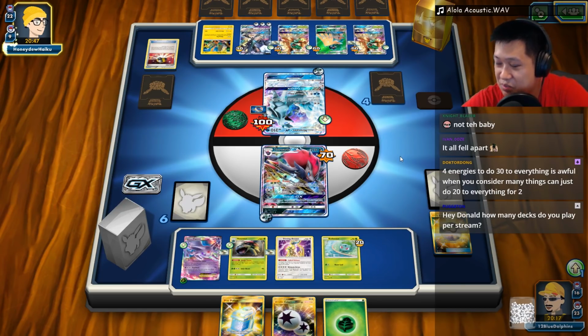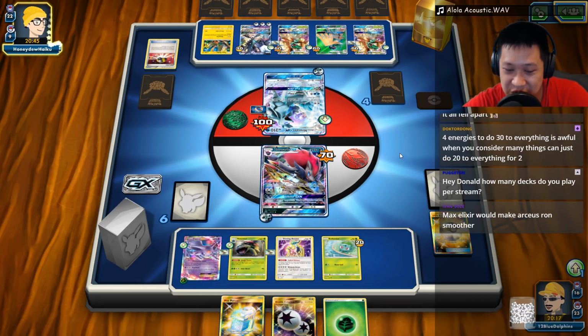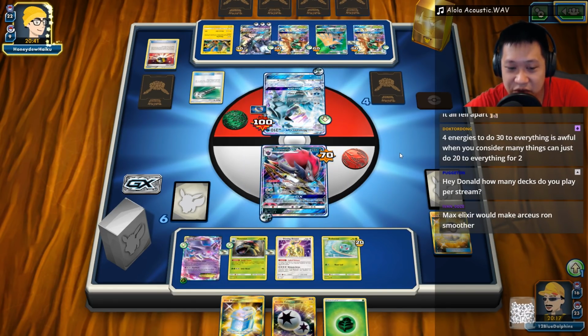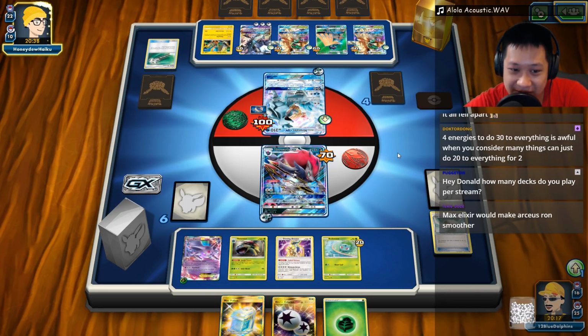Hey Donald, how many decks you play per stream? Usually two. The Arceus one is a killer. Field blowers, no retreats for my Pokemon. That could be really bad later on. I want another hit with my Arceus and the Espeon. That's what I want, so I could live a couple more turns. I don't know if he'll give it to me. Honeydew. I'm trying to make my Arceus work, baby.